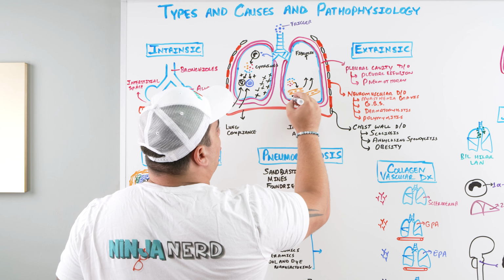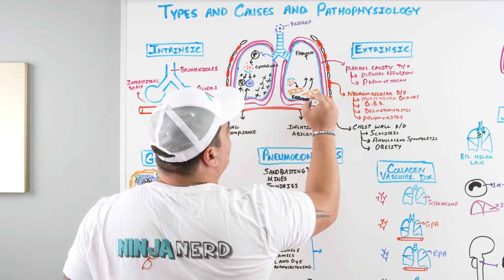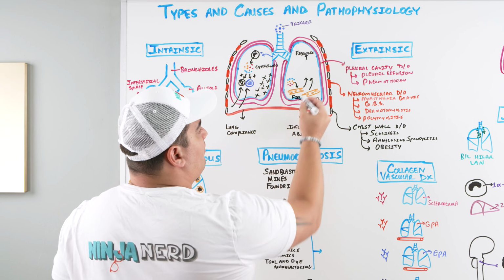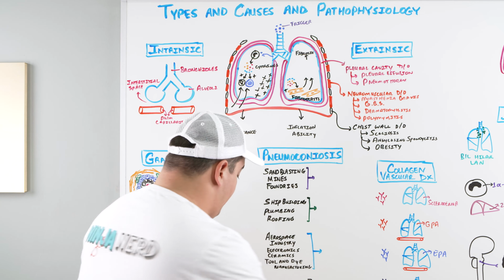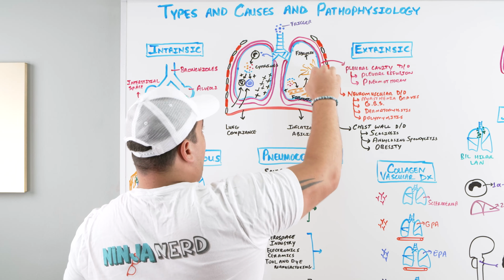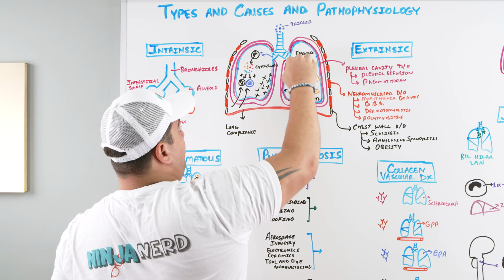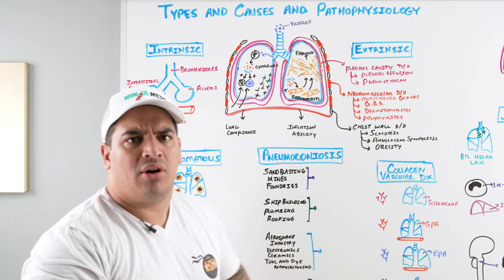These are called fibroblasts. What happens is, from repeated lung injury due to this particular trigger, the fibroblasts become stimulated by these inflammatory cytokines. They start producing lots and lots of fibrous tissue. And what this fibrous tissue does is it starts depositing into the actual lung parenchyma, and this includes a lot of different parts of the lung parenchyma.